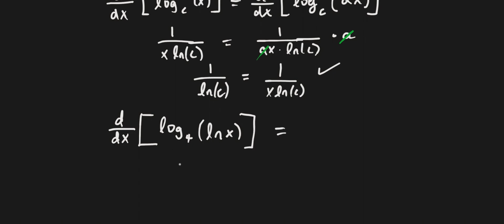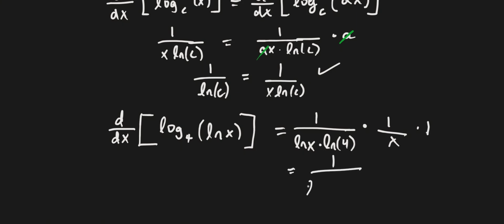Okay, so this seems challenging, right? But it really isn't, because if we think about this, it's just going to be 1 over, and then we have ln x. We'll just leave that just as it is, right? The natural log of x multiplied by the natural log of 4. And then remember, we have to multiply this by the derivative of this function. That's just going to be, well, of course, 1 over x. And then the derivative of the x is just 1, doesn't matter, right? At this point, it's just going to be 1 over the natural log of x times ln 4, right? And you can leave your answer like this. This is completely valid.